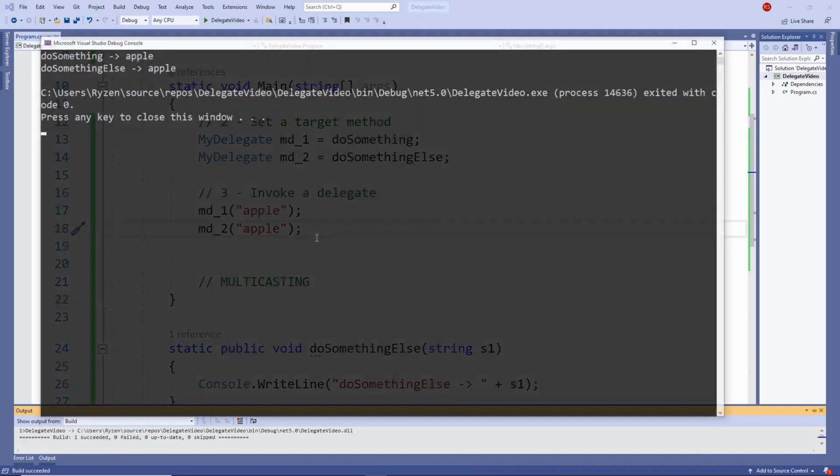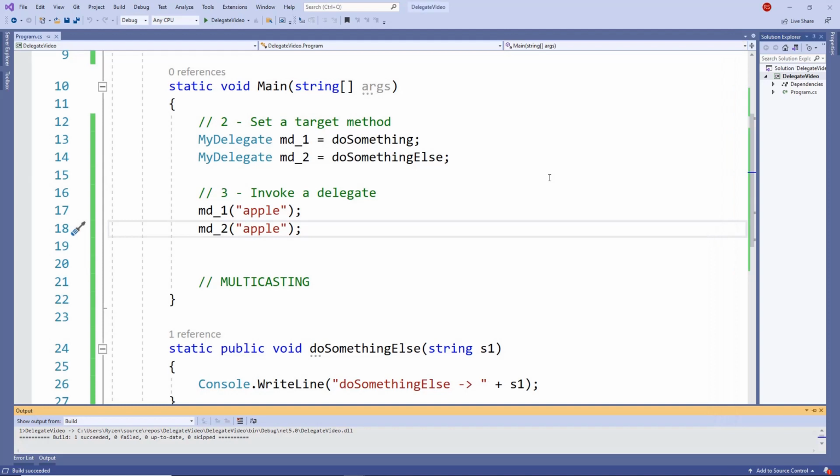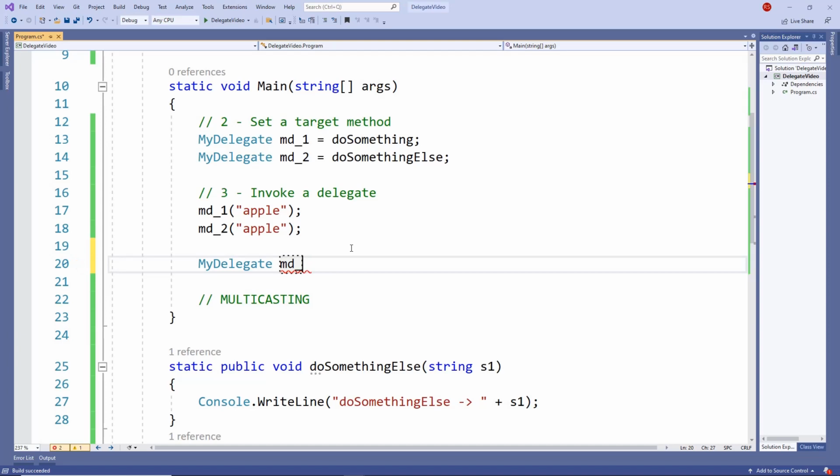So if I run this program, I'm going to have the do something method printing apple, and then the do something else method printing apple as well. So now the multicasting comes when I create a third delegate. And on these delegates, I can add one delegate.